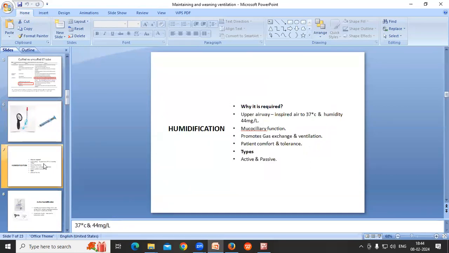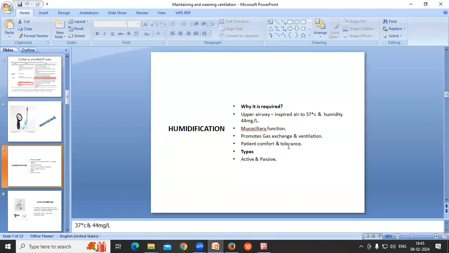So the next important question is humidification. Humidification is very important in pediatric children. There is no exception for this. You need to humidify because you're bypassing the upper airways, where generally the temperature will increase to 37 and humidification happens. That will be bypassed because you directly put your tube in the larynx. You need to humidify and increase the temperature to body temperature.